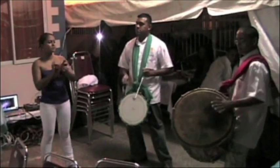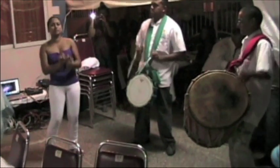The result of so much work is a set of drums that can withstand heavy beating and produce a thunderous sound that provokes some Trinis to cover their ears and others to dance.